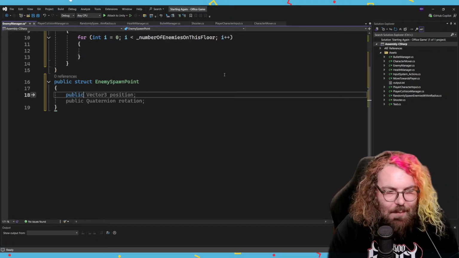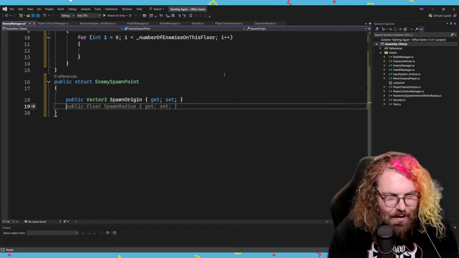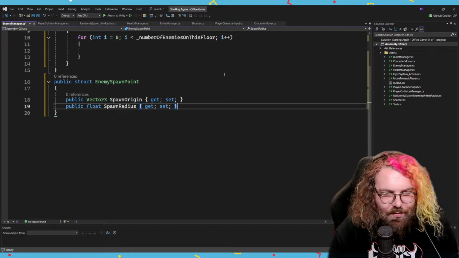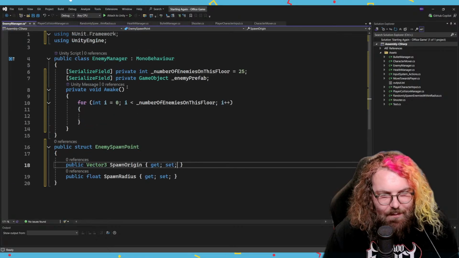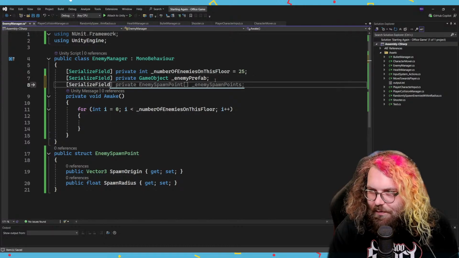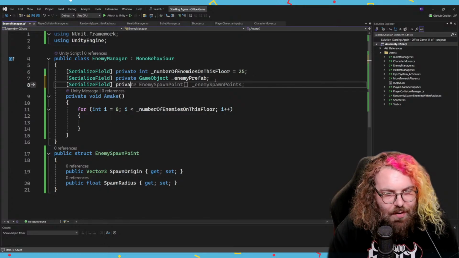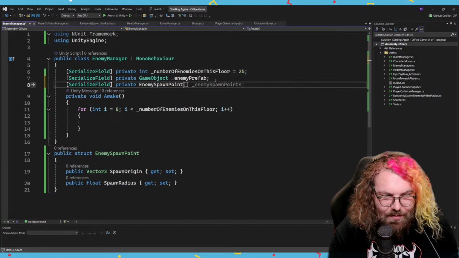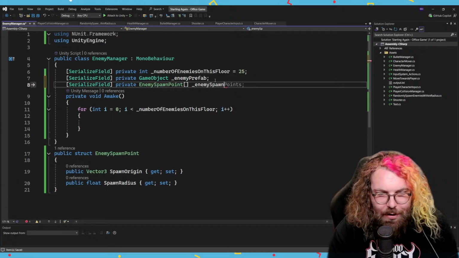And then this will have a public Vector3, which will be spawn origin, get and set, and then we'll have a radius, get and set, and this will mean we can have a list in here, serialize field, private enemy spawn point list, or an array, enemy spawn points.